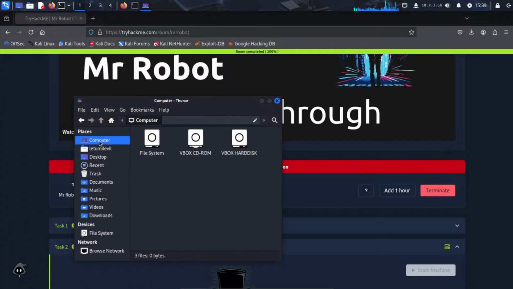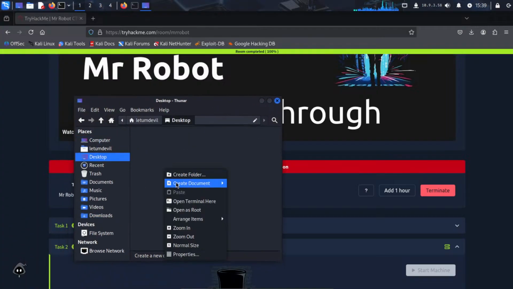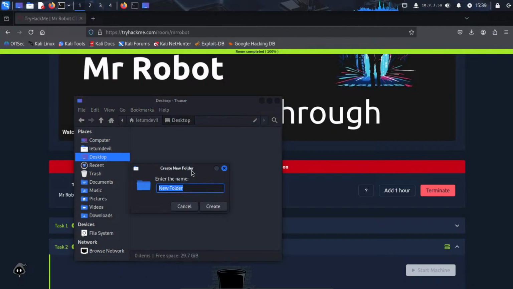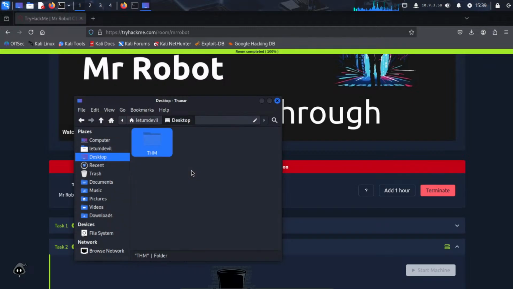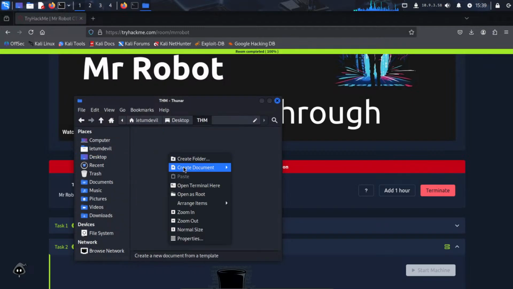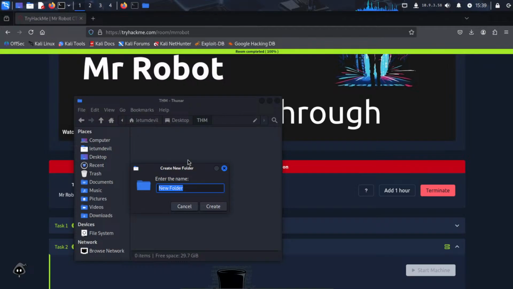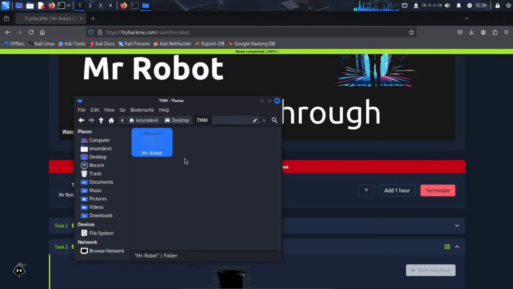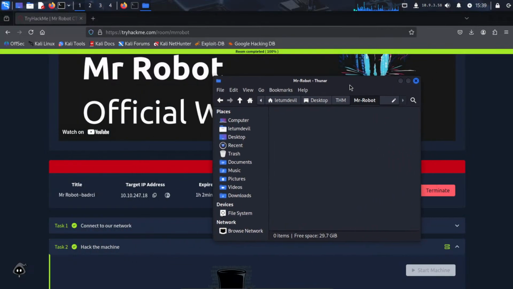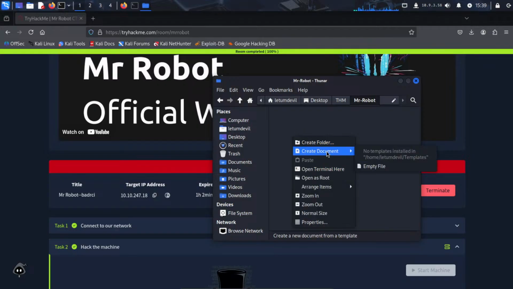Head to your desktop and create a folder called TryHackMe. Inside it, create another folder called Mr. Robot. Inside this Mr. Robot folder, let's create a text file.